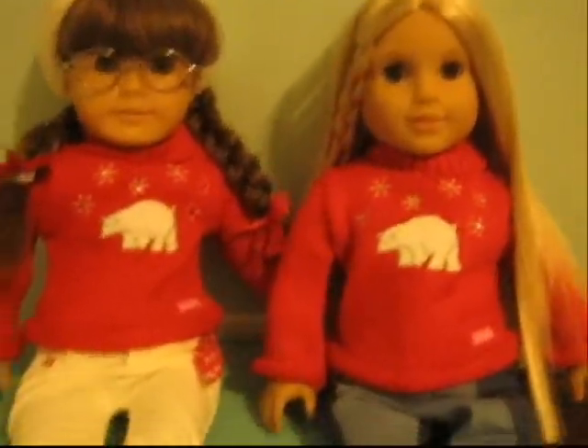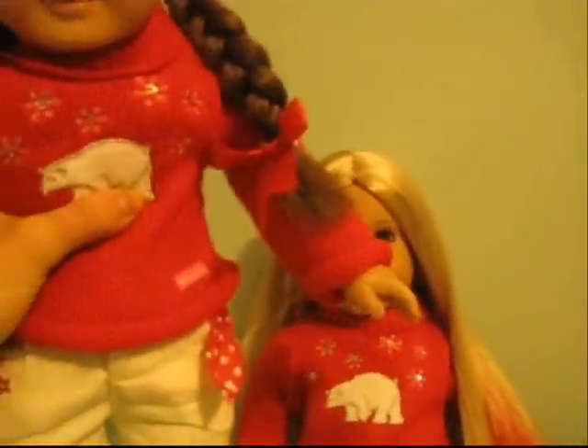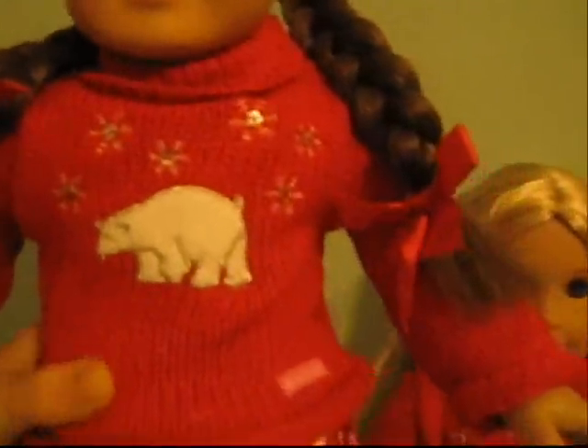But we just wanted to show you these exclusive American Girl sweaters we got. If you spend $50 or more, you can buy one of these sweater and muff sets. It's really cute — it comes with this really cute headband muff thing that covers our ears to make us nice and warm. And it came with this adorable sweater, which is so cute — you can see there's little snowflakes with little sequins. And it's an AJ exclusive to the American Girl New York City store.